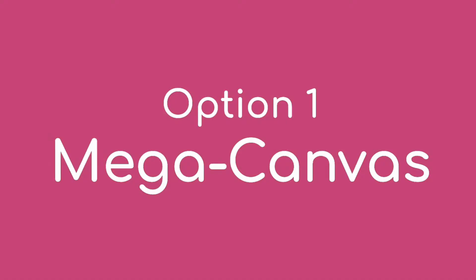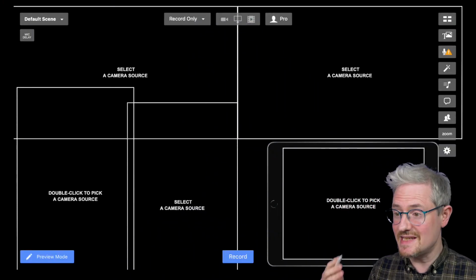Today I'm going to show you 3 approaches I have taken to getting content into multiple different formats. The first option I am calling the eCam Mega Canvas. I wanted to record multiple angles and formats into a single video file that I could then edit in Final Cut. I used eCam Live, but you could achieve the same thing using OBS. So here's what that looked like.